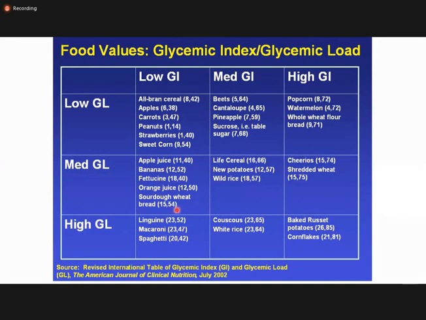Whereas on the other hand, we have certain food items that may have low glycemic index but high glycemic load. For example, macaroni and spaghetti have a high glycemic load, and they can have a bad effect. The body is taking more glucose content in the form of food items like macaroni and spaghetti, and they are not really healthy.